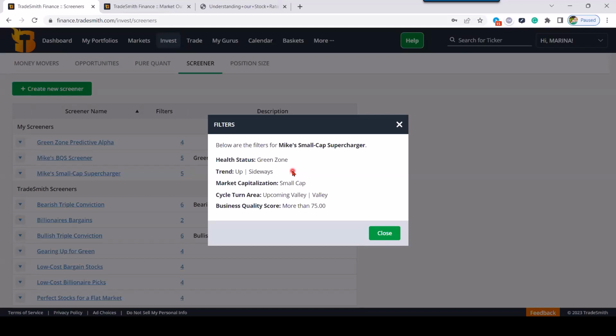Please, please remember that Ratings by Tradesmith provides the overall stock rating, but it does not replace your exit strategy. The health indicator is one of many technical indicators that provides an overall stock rating. If the health indicator is your entry and exit strategy, you're only going to enter trades in the green zone. If those stocks were rated bullish or strong bullish in the green zone, well, that just sweetens the odds, right?